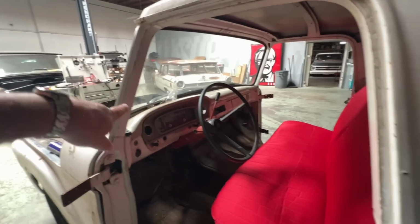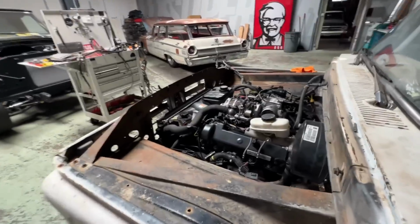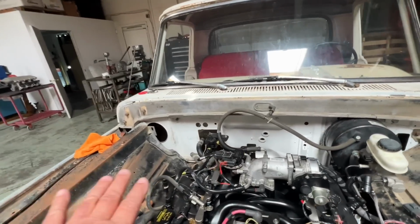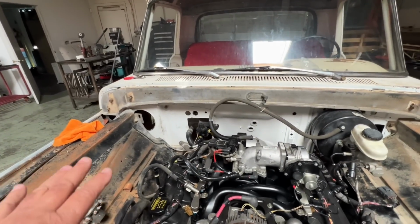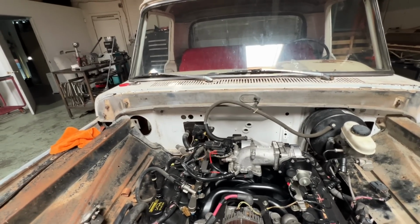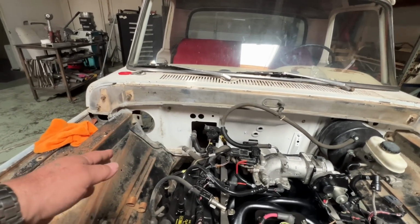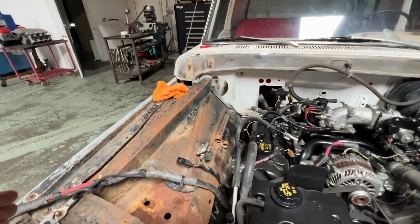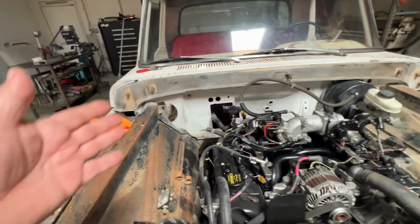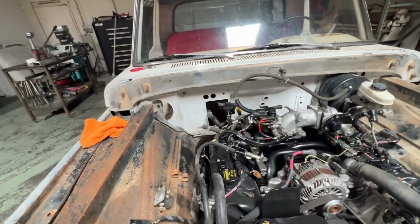I've already overhauled the instrument panel, mounted part of the e-brake, and decided I'm going to redo that. These guys had a clever idea that works on paper. They cut out portions of the firewall from the Crown Victoria and welded it into the firewall of the F100. In theory, that makes great sense. But aesthetically, with the blower motor and everything, you'd have to cut into the wheel well, and the upper portion of the wheel well is actual structure to hold the front clip on. So you'd have to turn this into a full tubular front, like a race car, and the idea is to have a nice driver.